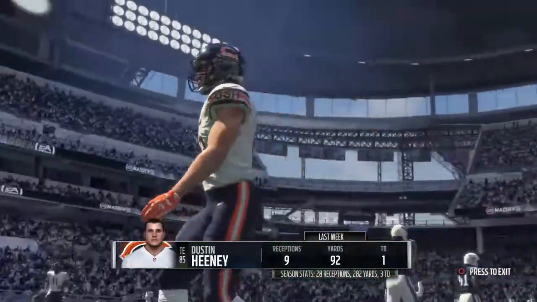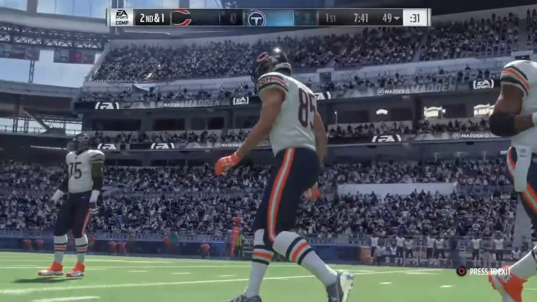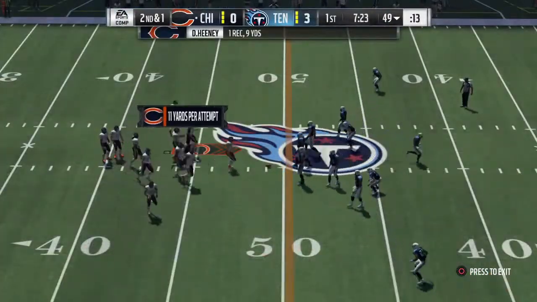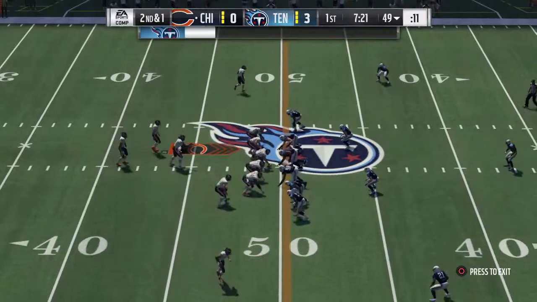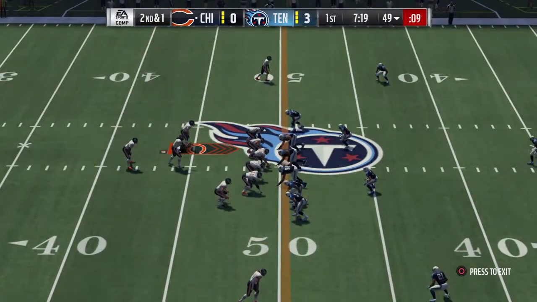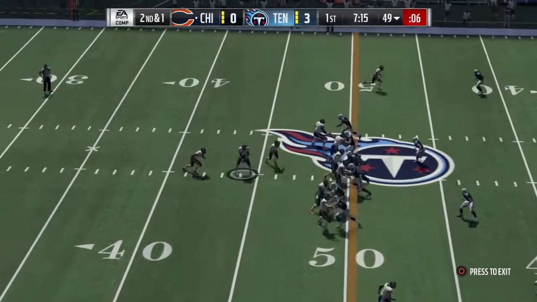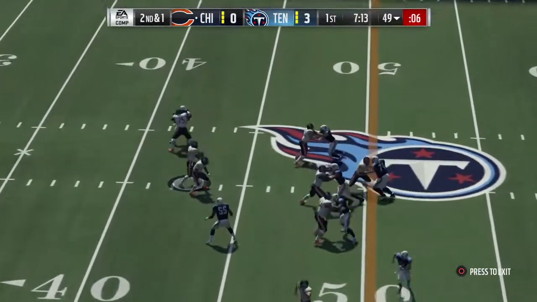These are his numbers from last week's contest. 9 catches, 92 yards. And he was able to haul that pass in there, but he knows he's got a tough task ahead of him. This unit in the top 5 in the NFL against the pass. He's going to have to really work hard to get open. To throw on second down. Hale.